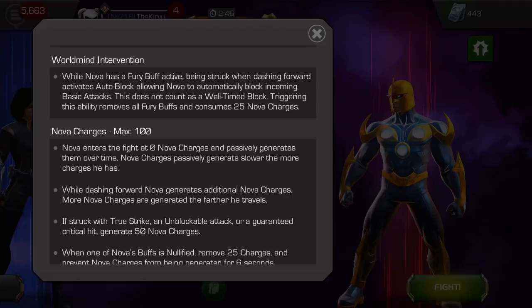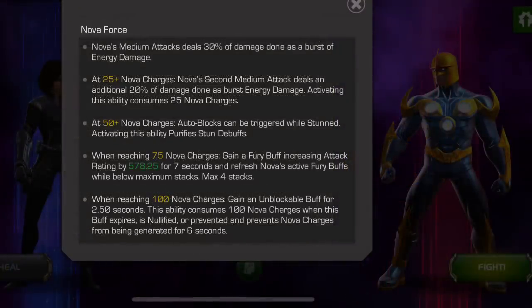Anyways, while he has Fury buffs, he has a chance to auto block, especially if he's above 50 or 75 Nova charges, I believe, because then they trigger through the stun as well and purify the stun debuff. And the crucial aspect is that whenever one of his buffs gets nullified, it prevents him from generating any Nova charges for about 6 seconds. So that's really, really useful. Other than that, the one thing you want to be wary of is when he gets to 100 Nova charges, he is going to go fully unblockable. But that is provided via a buff, and you still have a chance to nullify that buff and work around him becoming unblockable.